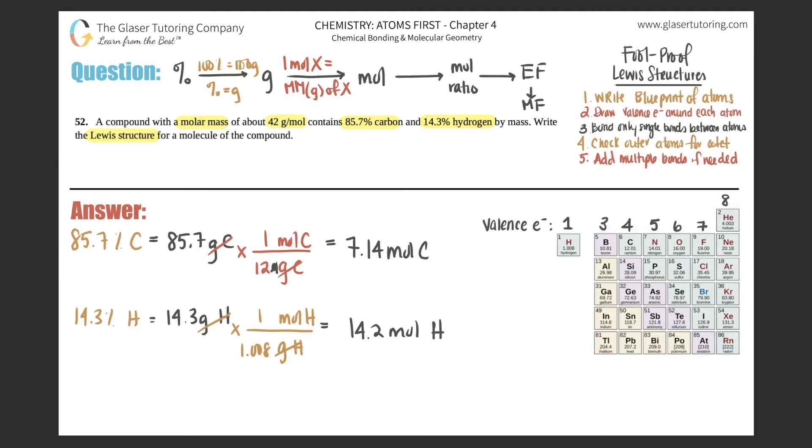Now we're at this stage. We got to go from moles of something to a mole ratio. Now, how do I do that? Well, you always will just divide by your lowest number of moles for the entire sample. So look at your mole values. You have 7.14 moles of carbon and 14.2 moles of hydrogen. Whichever one is the lower number, that's the one that you will divide through all of your atoms. So in this case, 7.14 is the lowest. So I'll just divide each one by 7.14. And if you had three atoms, you would do this for all three of them. So it doesn't matter how many you have. Now this turns out to be one mole of carbon and this turns out to be roughly two moles of hydrogen.